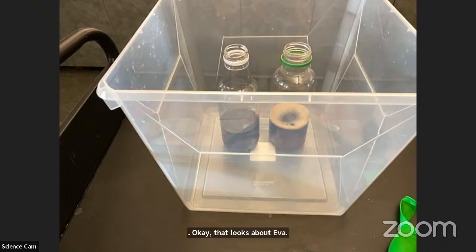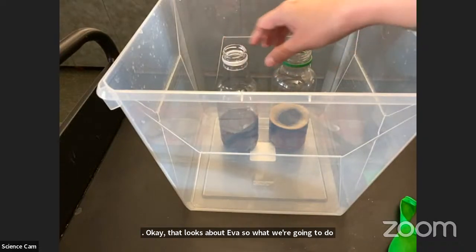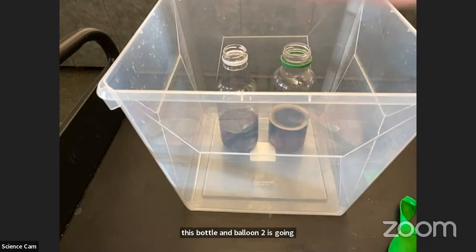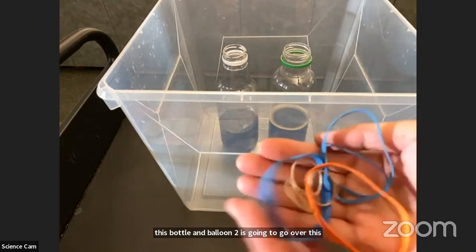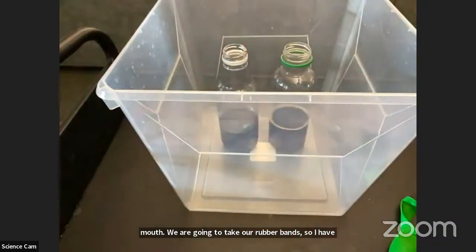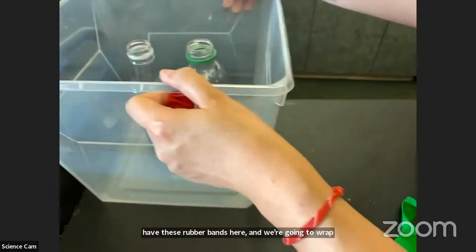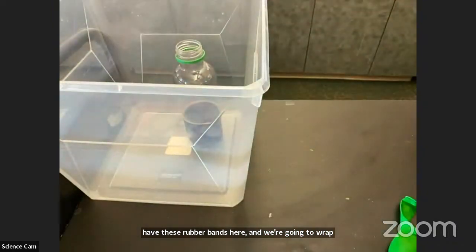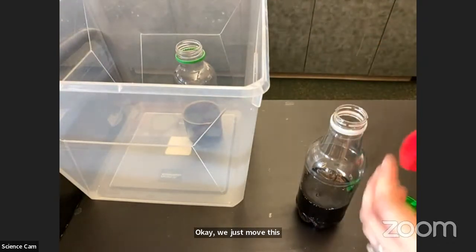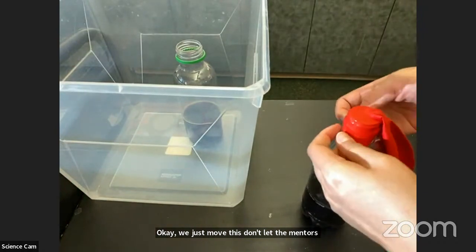So what we're going to do is place balloon one over the mouth of this bottle, and balloon two is going to go over this mouth. And we are going to take our rubber bands. So I have these rubber bands here, and we're going to wrap it around. We want to make sure that the balloons are on fairly tight, okay? Let me just move this. And don't let the Mentos go into the bottle yet, okay?